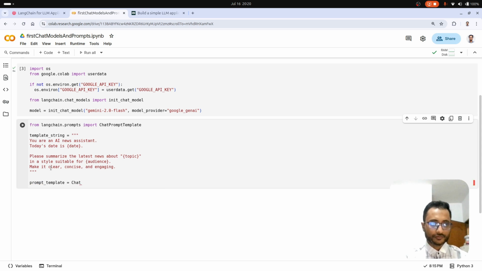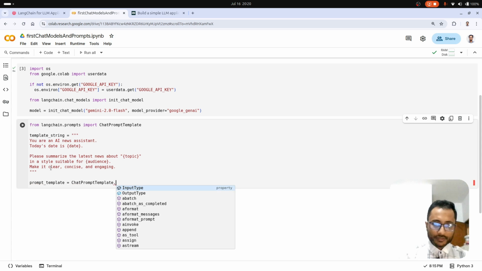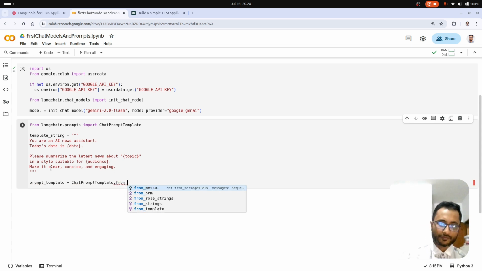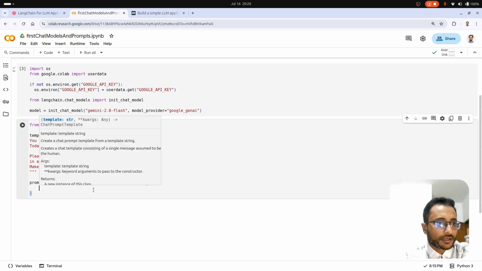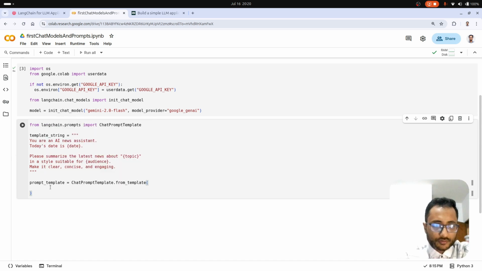For this we need to call the from_template method from this ChatPromptTemplate module, or object, whatever we can say. ChatPromptTemplate.from_template. Now we shall pass the template string here.